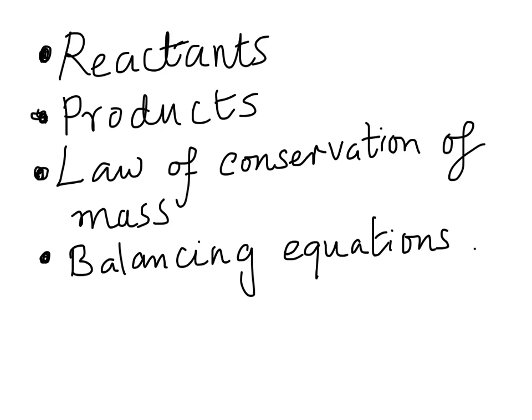This lesson is about chemical reactions and how we represent chemical reactions with word equations in a specific format and in the form of balanced symbol equations. And we'll also be looking at the law of conservation of mass, which applies to all chemical reactions. And to understand this, we need to know and be familiar with these words: reactants, products, and what it means to balance a chemical equation.